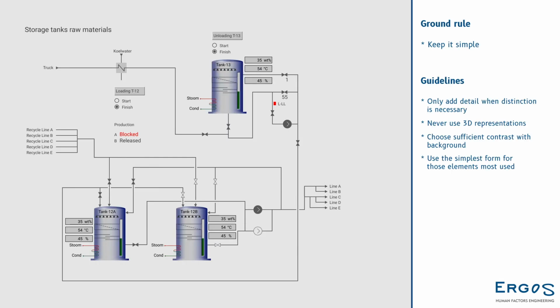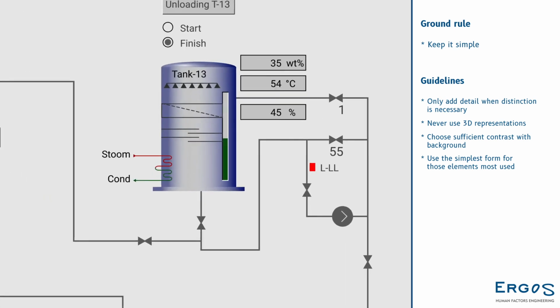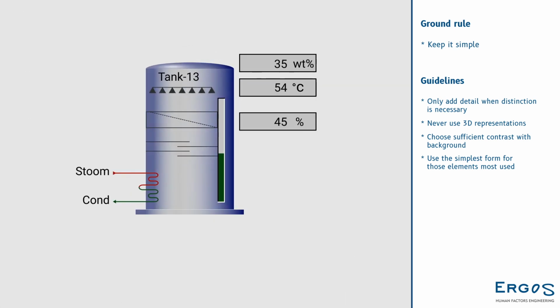The final symbol we discuss in this video is a vessel. Let's try to apply our guidelines to this symbol. A vessel symbol is perfect for grouping information. For example, process values measured within the vessel can be depicted inside the symbol. Also, other internals, such as heat exchangers, agitators or sprinklers, can be added inside the symbol. In this way, instead of having all separate items, it's connected to the symbol it refers to.